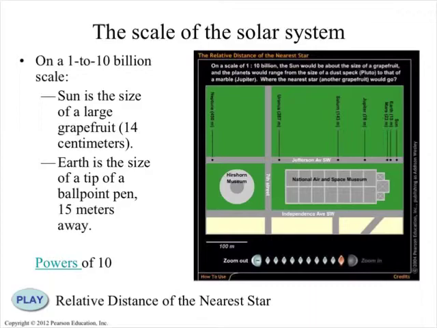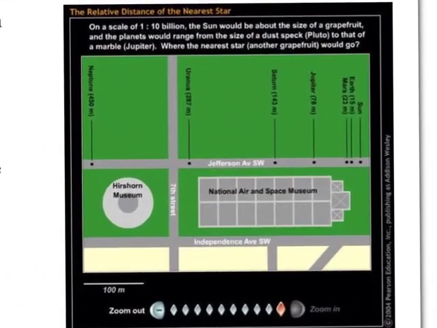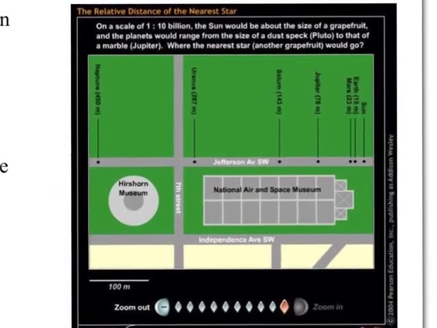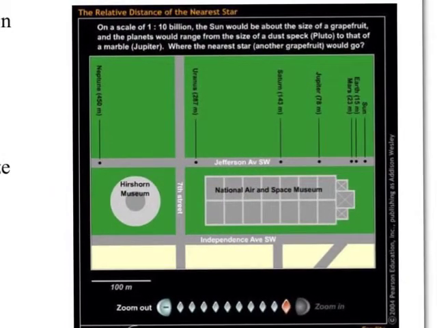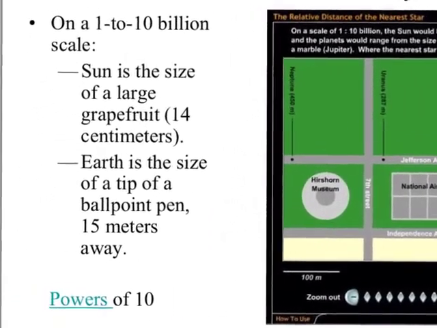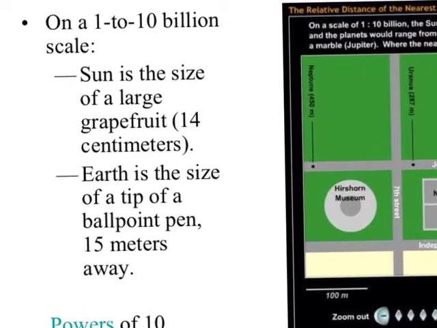And here's a figure from your textbook. Not everybody's necessarily been to Washington, D.C. and been on the mall and has a sense for how long that is. But one of the things I would emphasize, and we'll look at it closer later, is how big the sun is relative to the planets that are in orbit about it. It's pretty darn big.